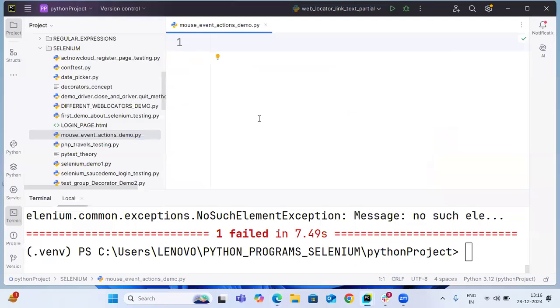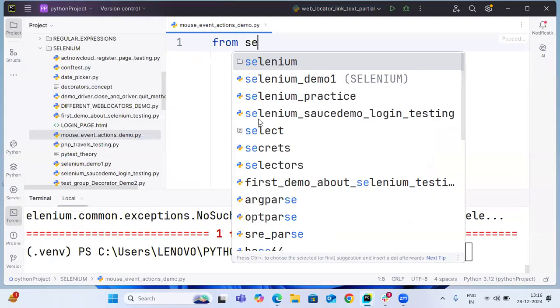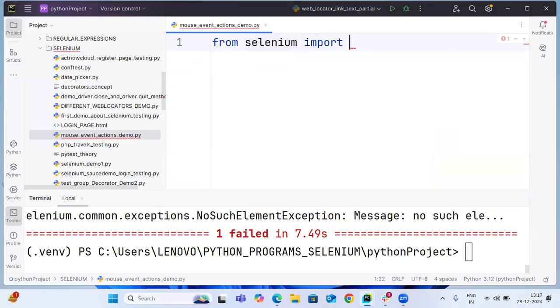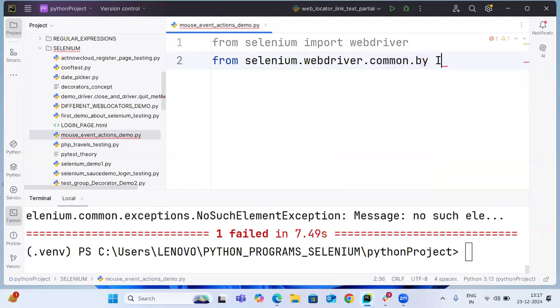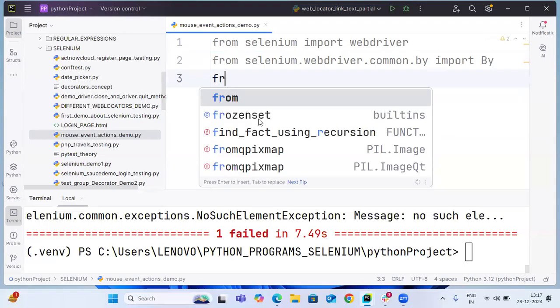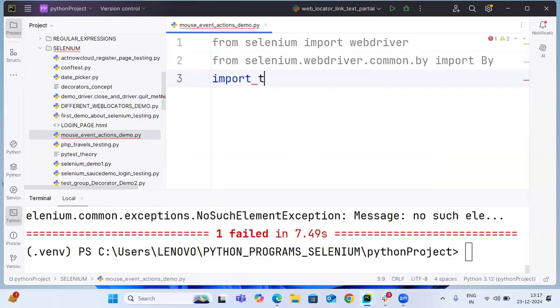So firstly, we are going with, same from the Selenium, import WebDriver. So from the selenium.webdriver.common.by import By, and import time.